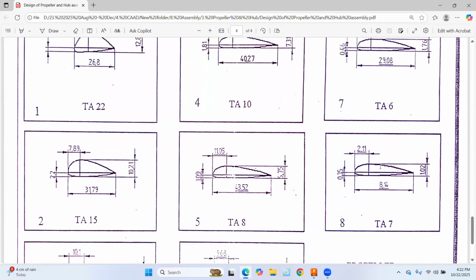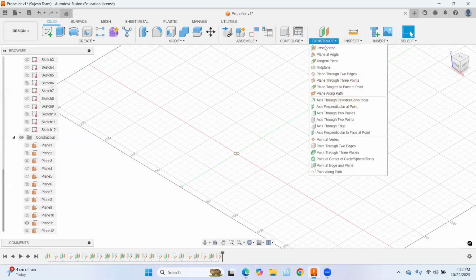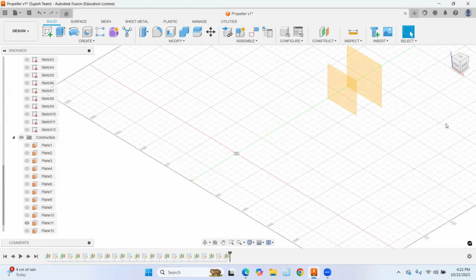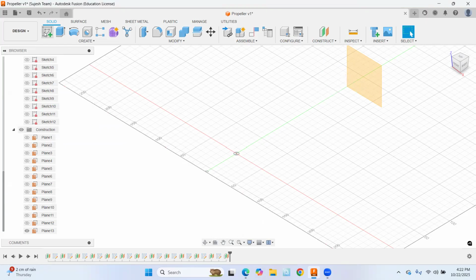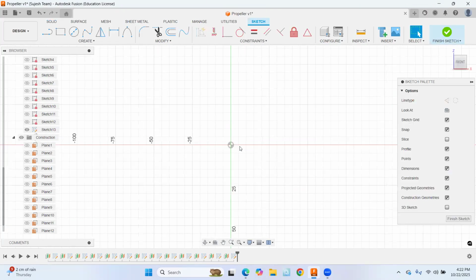6 degree tilt angle. It's plane number 11. So to construct offset plane from here, we need 44 mm. Okay, done. We can hide the 11th one. So to create sketch, take an angle of 6 degree, the line.